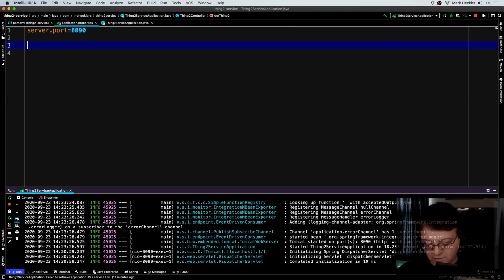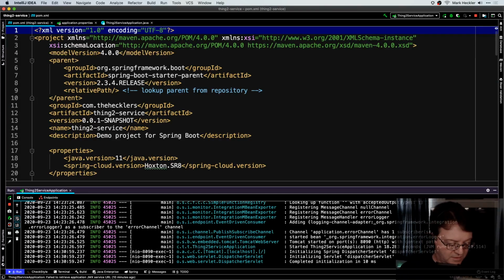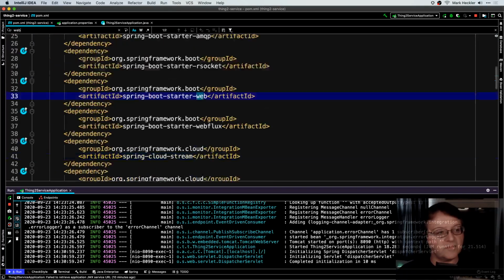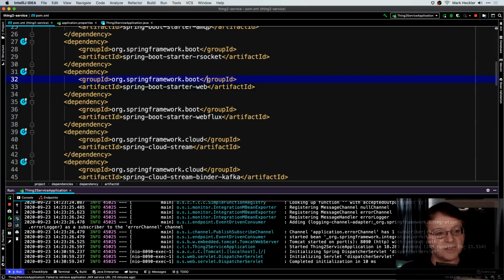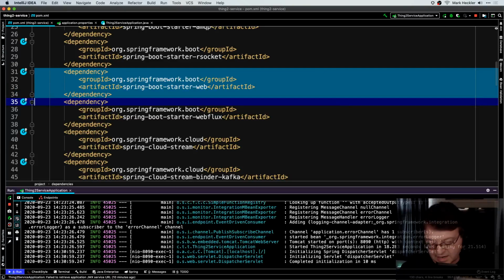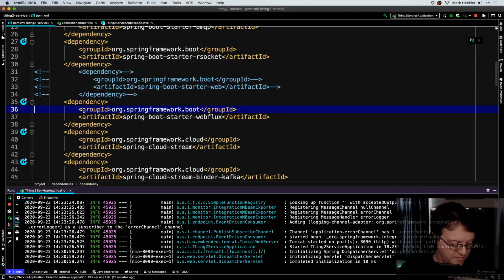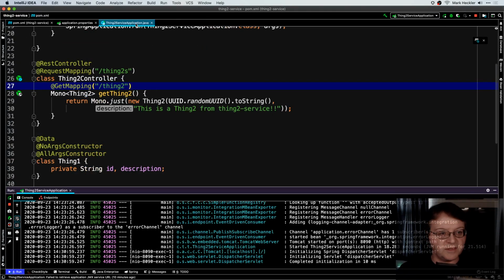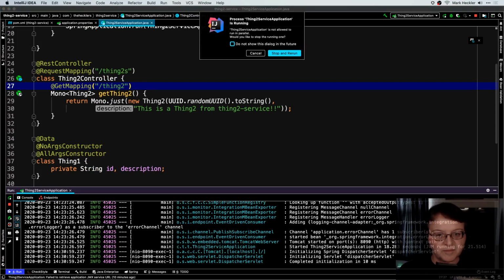And then I'm going to go to my WebFlux dependency. Well, typing helps. I'm just going to comment that out. You don't have to do this, but this then lets us use Netty by default.